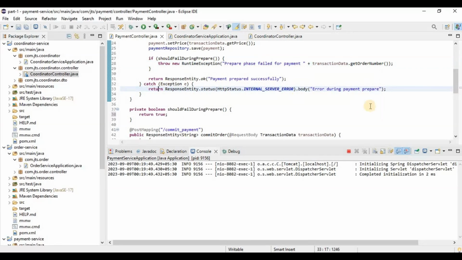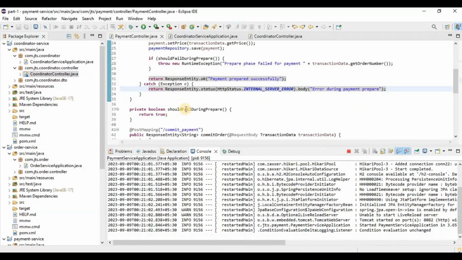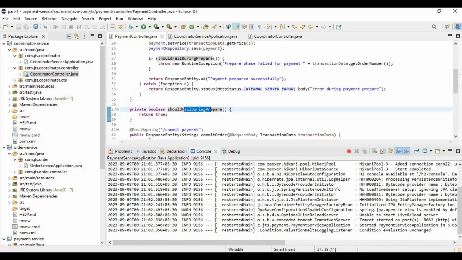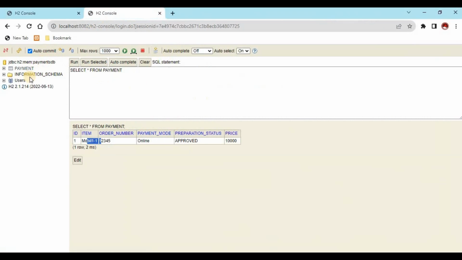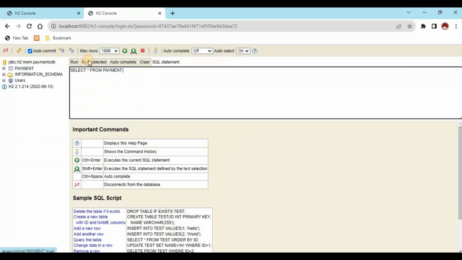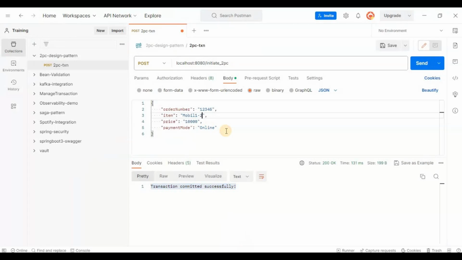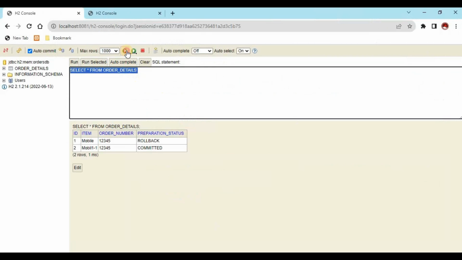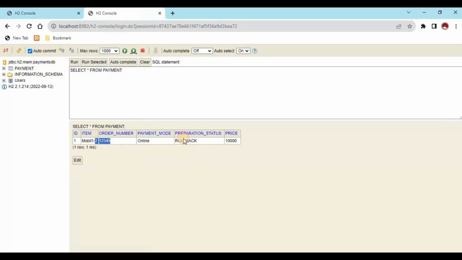Now again we can revisit this one and retry the failure scenario. So that's why I'm keeping it as failed during PPR. So it's true. Now let's check the database, because payment restarted again, so you are not getting any data over here. It will flush the data. We are not getting any data here, but it's an in-memory database, so it will keep all the data here. So let's run with mobile -2. It will be rolled back. Now if we check the database, you can see mobile 2 is rolled back, and in the payment also you can see mobile 2 is rolled back.